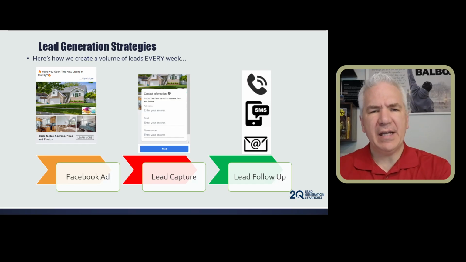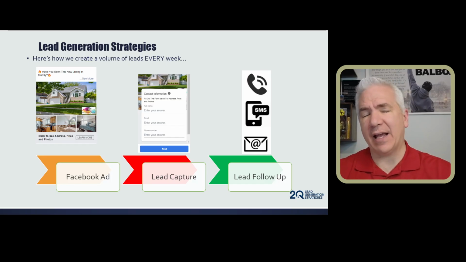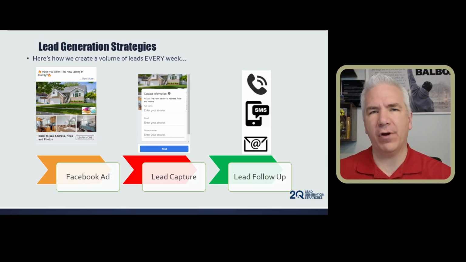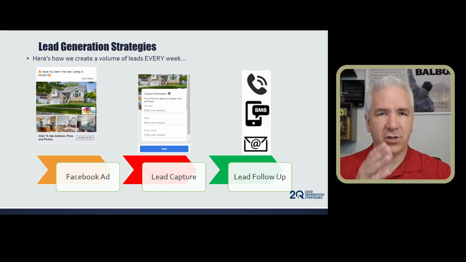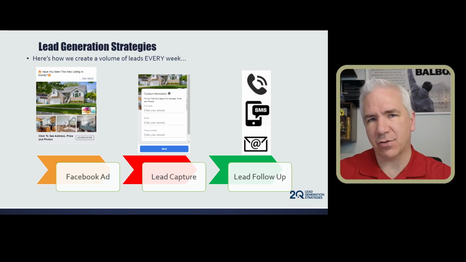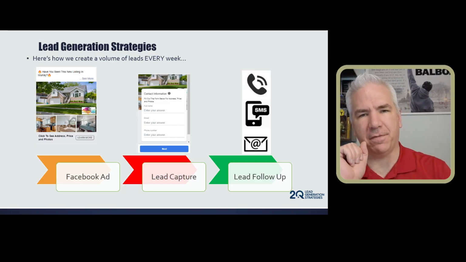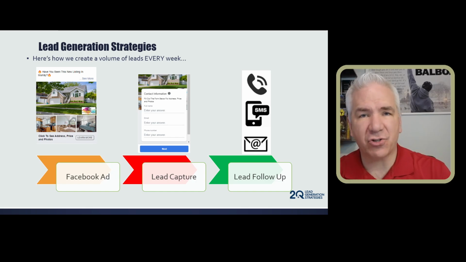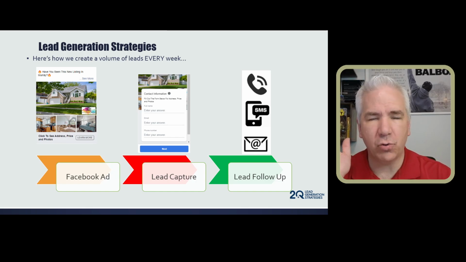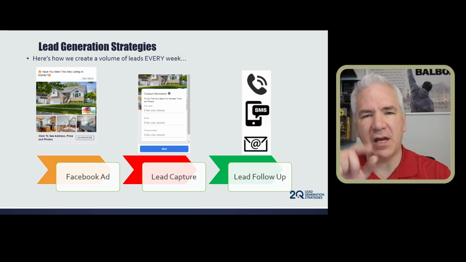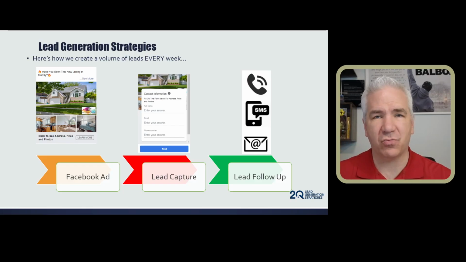So here's how this works. On the left is the ad. When we run an ad, like I said earlier, we're paying for the privilege of our content showing up in somebody's newsfeed as they're scrolling through. That's what we're doing when we run an ad. If people like what they see, they click on it, and that takes us to the step in the middle, which is the lead capture form. You don't need any extra software or any third-party tools to do this. What you see here, this lead capture form, is part of the tools that Facebook provides advertisers on their system.